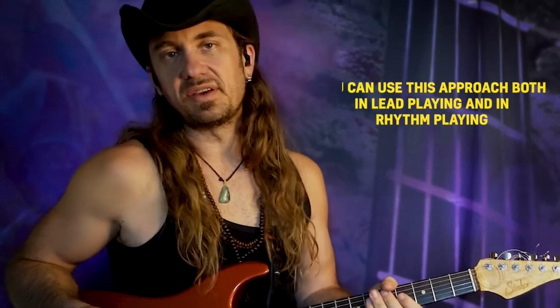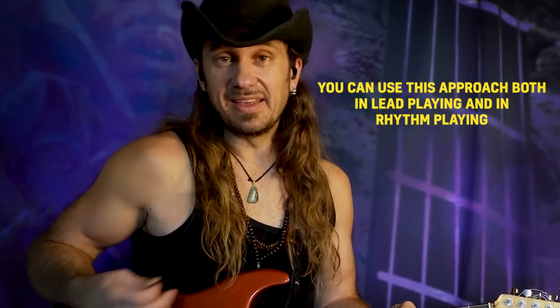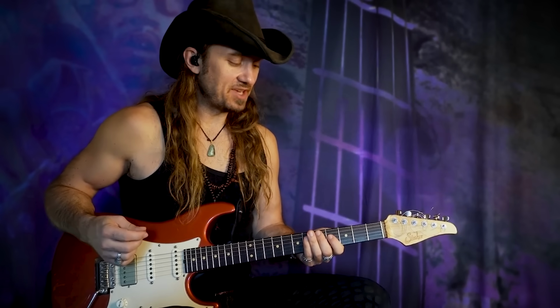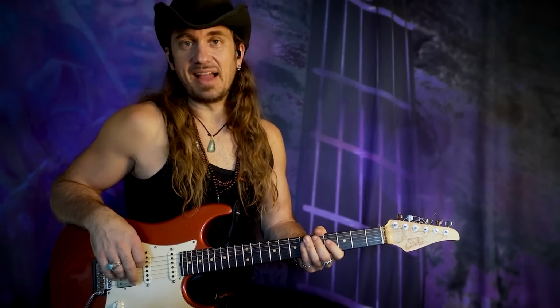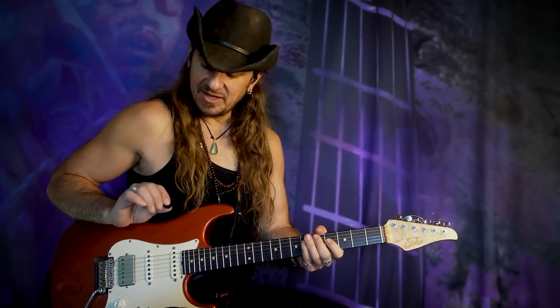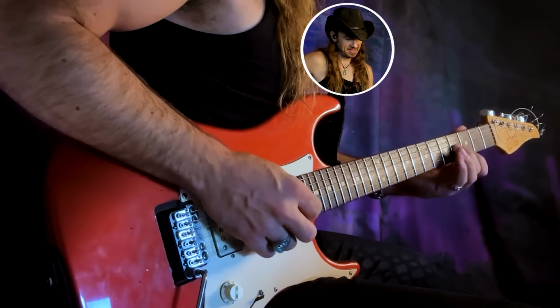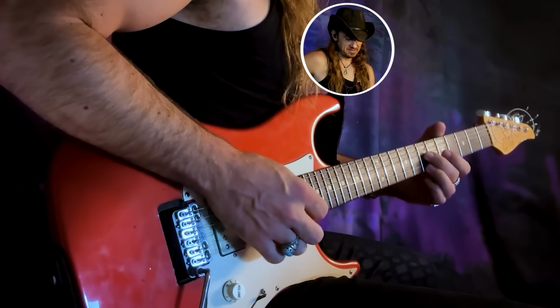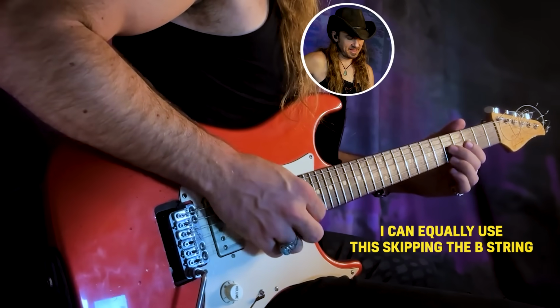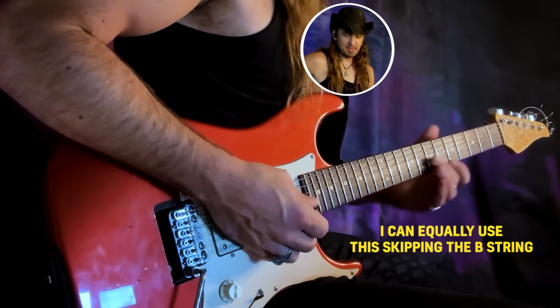The cool thing is that you can use this approach both in lead playing and in rhythm playing or arpeggiation. So this is not just like a pretty ballad style, but you can use this in your lead playing, and you can actually use this every time you need to skip a string. So if I play, I can equally use this skipping the B string.